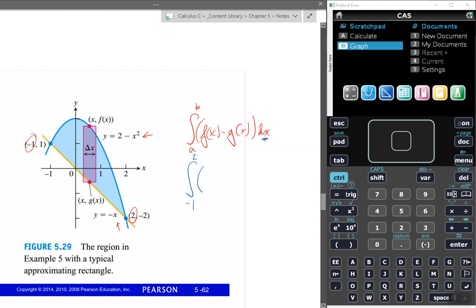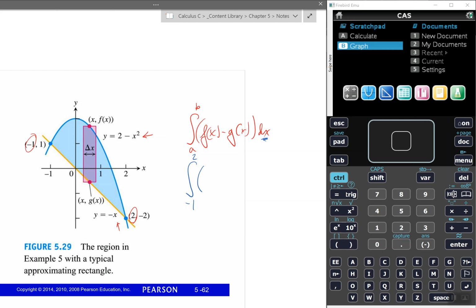Then we want to set up our integral with the top function. So this does require us to know what the graphs sort of look like, what their relative position is. A lot of the time you'll have a calculator for this, so if you're not sure which function would be on top, you can very quickly graph them and take a look at it. If you don't have a calculator, if there are a little more simple functions like this that you're expected to do the integral by hand, I would suggest either using pre-calc and algebra skills to go through and graph them, XY table, whatever you need to do, but make sure you understand which function is on top.